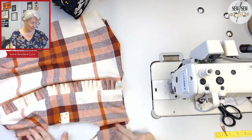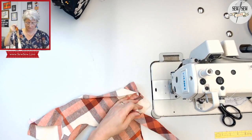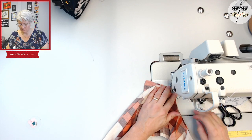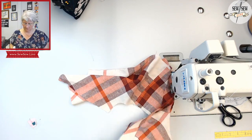I'm going to just bind this like I usually do, and I start from the inside and go to the outside, and I can just have raw edges on mine because of the placket that I'm going to be doing.